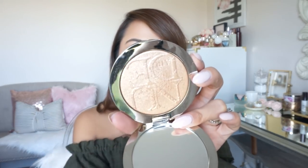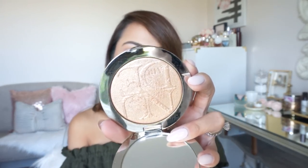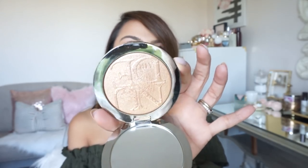And then we have highlights — I love me some good highlights. I love Jouer, I love Hourglass, but lately these two are what I've been using the most. This first one is from Dior — the Dior Skin Air Luminizer in color number three. It is just stunning. I love mixing this with any highlight I use; I'd still top it off with this. It just adds that extra bam. It's so beautiful — if I was to make my own highlight, this would be it.